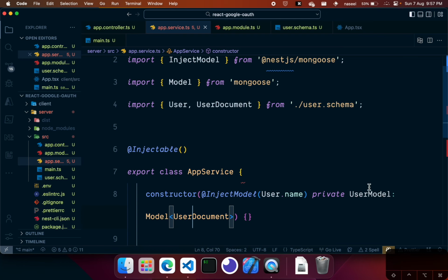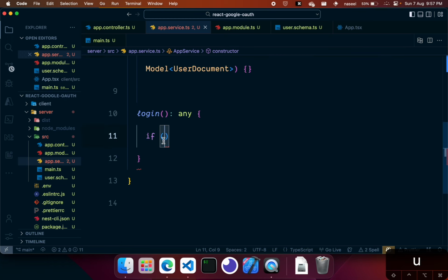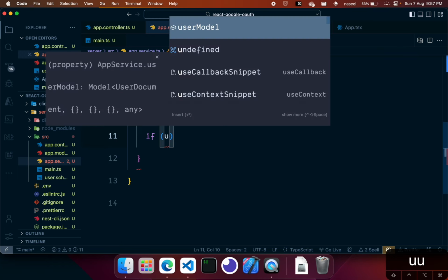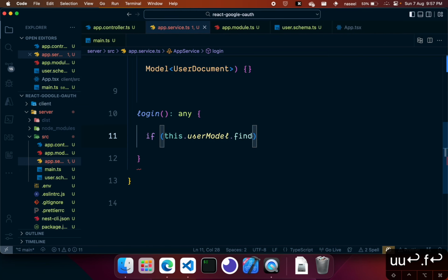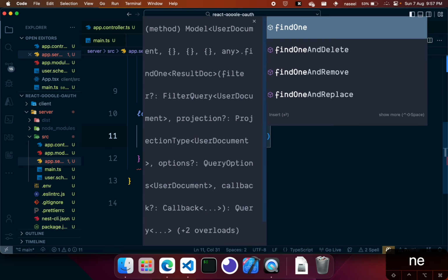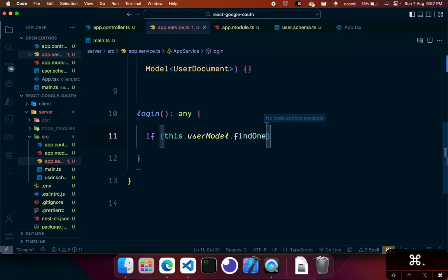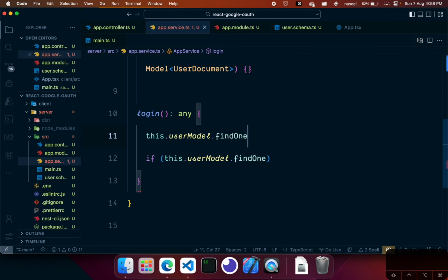And add all missing imports. So, user model, this is the user model dot find one, and we'll just create it into a new variable called user exists.